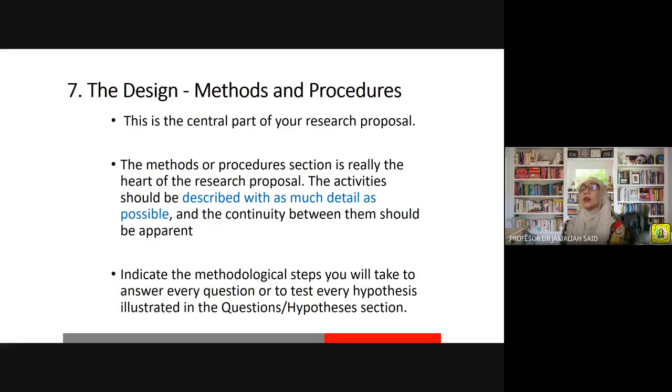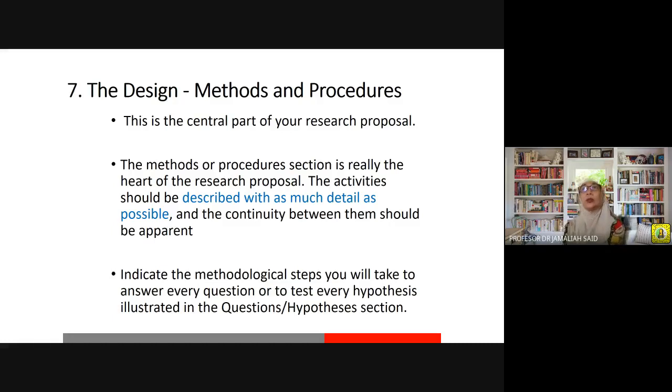So in the methodology section, you have to explain your methodology. Are you doing qualitative or quantitative? If you are doing qualitative, these are the format of presentation, the common steps of presentation. If you are doing quantitative, again, they have a certain format for you to follow. For example, are you going to use primary data or secondary data? So then there is a format.